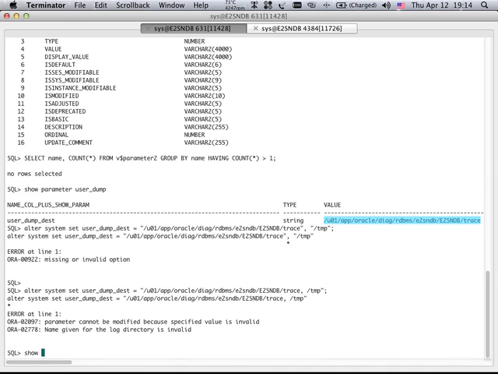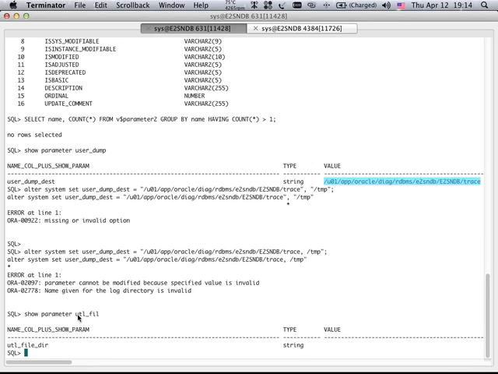So that's what I meant by saying that there is no structure and no preparation. So trace, not user dump, UTL file there. So this is what I wanted to change. Alter system set equals, let's set it to these two. Let's see what happens.